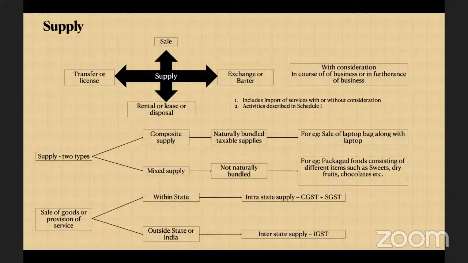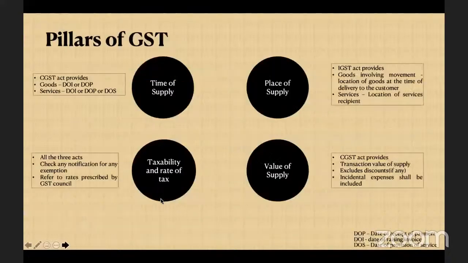Yes, sir. Proceed. Okay. Now let us understand the key pillars of GST law. So these are the 4 key items which will decide a transaction. What is the type of tax to be paid? What is the rate of tax to be paid? On what value of the transaction the tax needs to be paid? And at what point in time the seller needs to pay the tax?